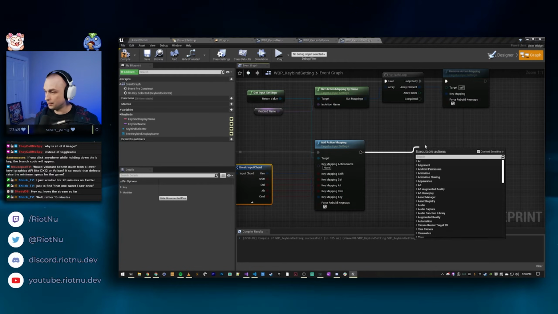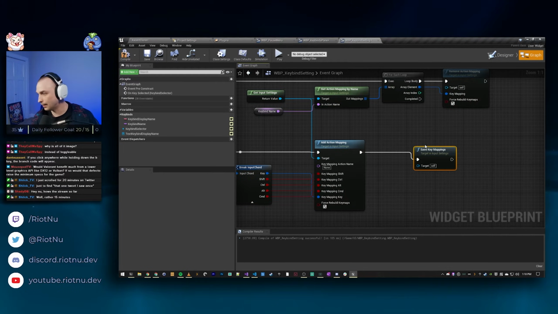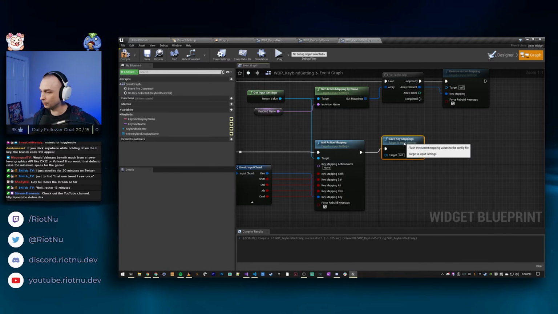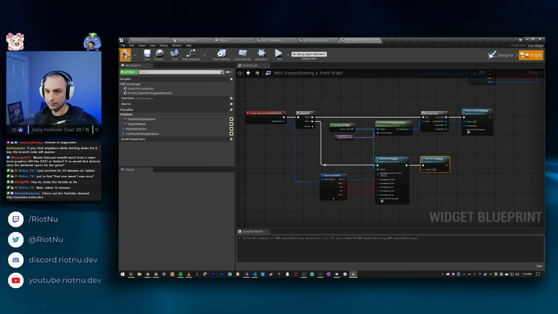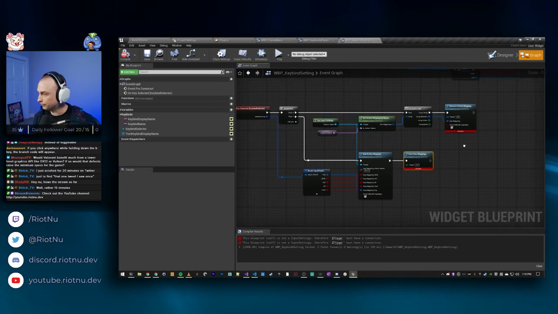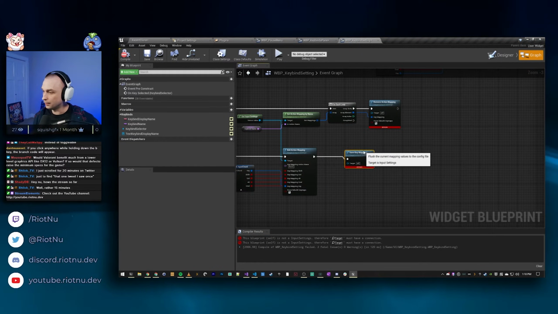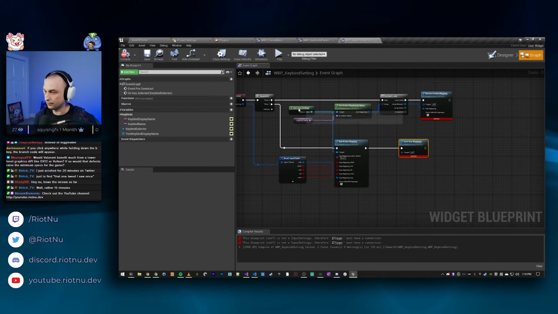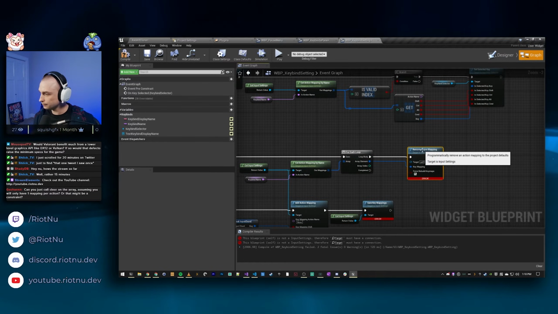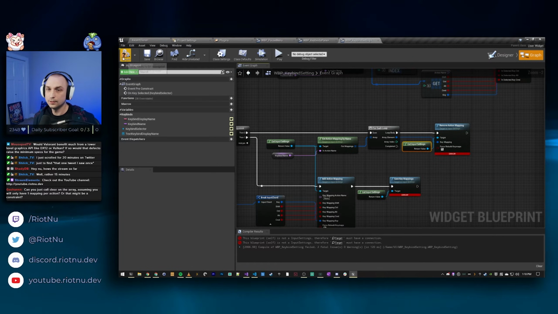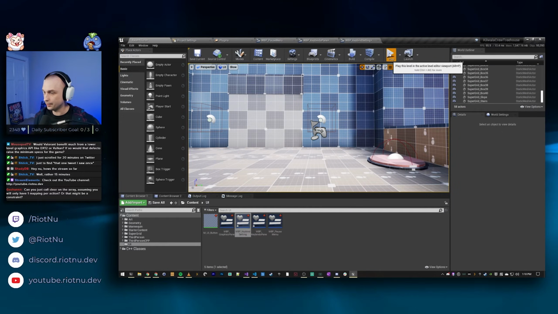And then the last step is I need to save key mappings. I don't think this matters in editor, but it will matter when we're running the actual standalone game. I think that's it. What did I mess up? I am missing a reference to input settings on these functions. That's what I messed up. All right. I think that is everything, chat.